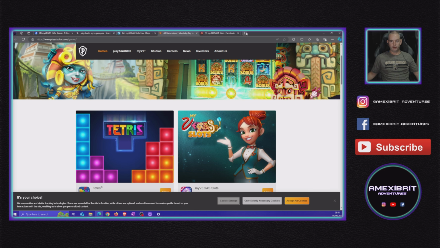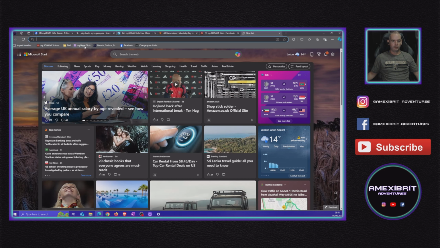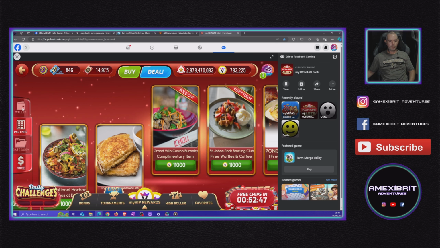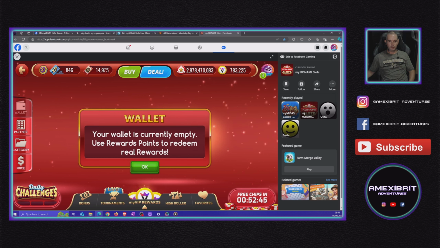I can quickly show you actually what I mean. Okay, so I loaded back into Konami because MyVegas slots was taking its time. Basically, this is the wallet that I was talking about. You basically have all your rewards in here.